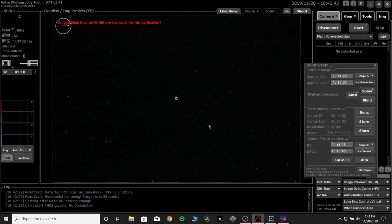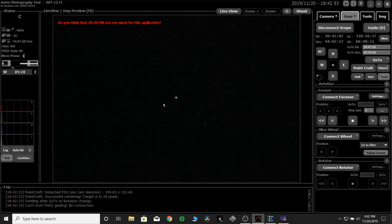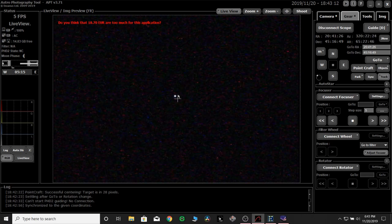Because I'm using my microphone right now, I can't hear anything my computer's saying. Anyway, we're going to turn off PointCraft. And one thing I do, once I've got that centered, is hit the sync button right here. And that basically synchronizes the coordinates in the program here. So let's go over here to live view. Barely see it here. We'll zoom in one time. You see it right there.